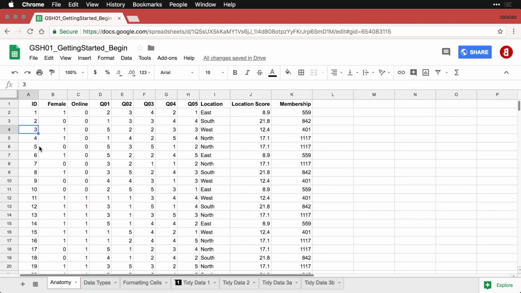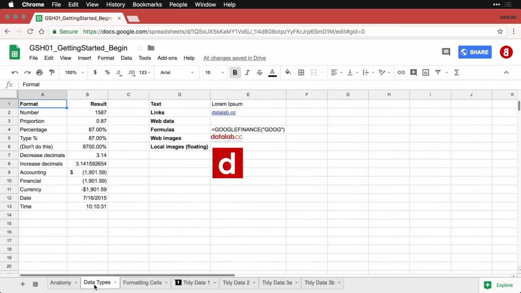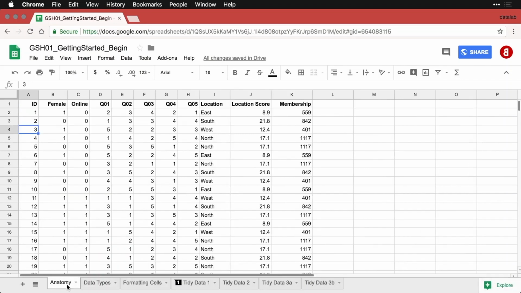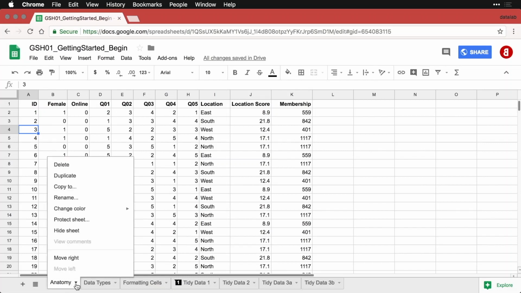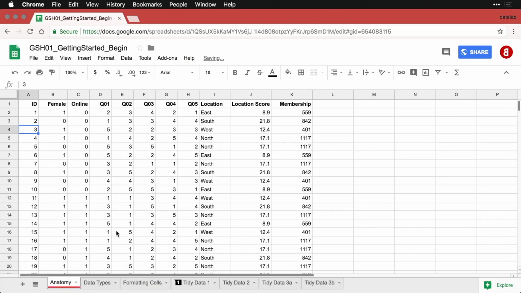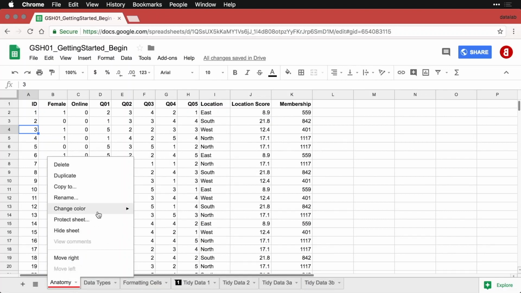Now, there's a lot of other things you can do here. One thing is I showed you, you can have multiple tabs, and those allow you to have different kinds of information or arrange things in different ways on each one. Each tab also has a little drop down arrow right next to it that allows you to do things like duplicate the tab or change the color of the tab. There we go. Now we've got a little bit of color right there. I'm going to turn that off actually.